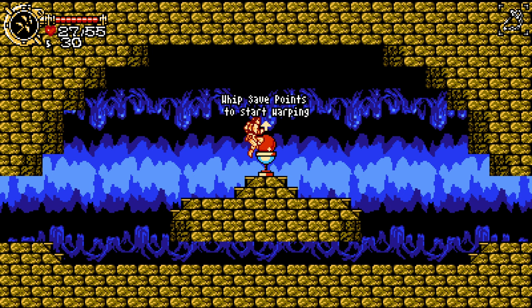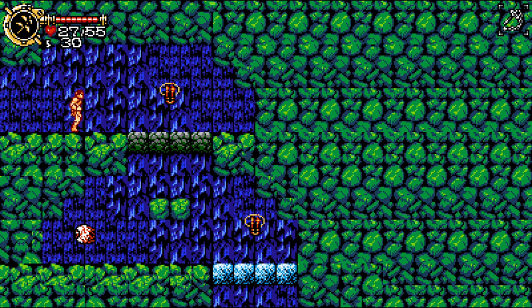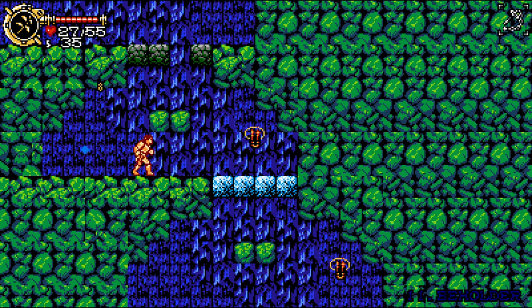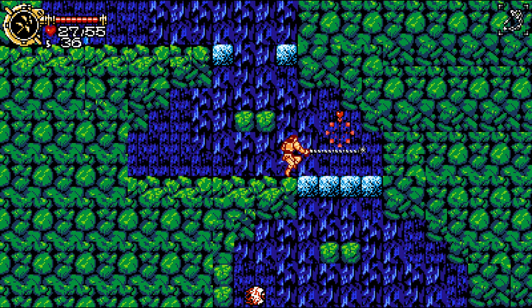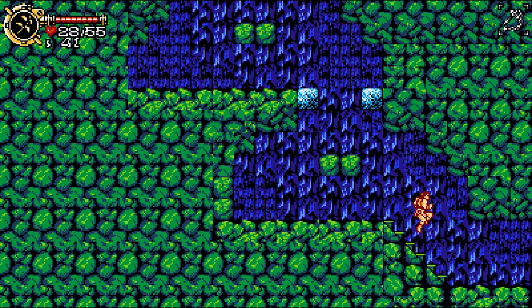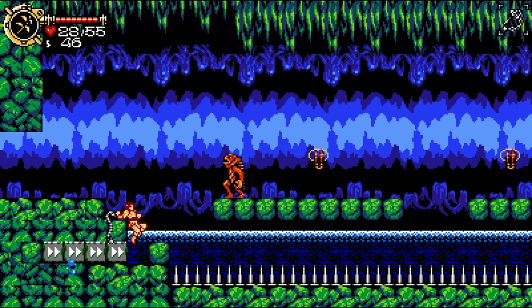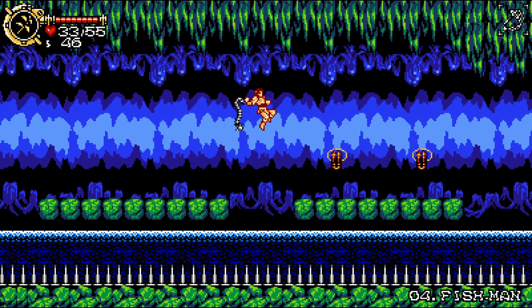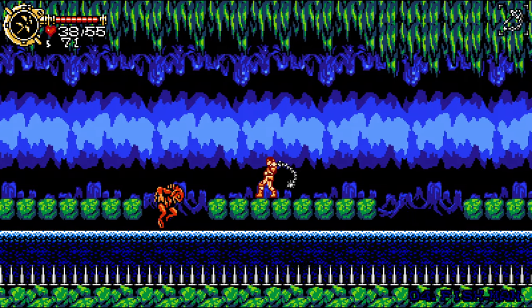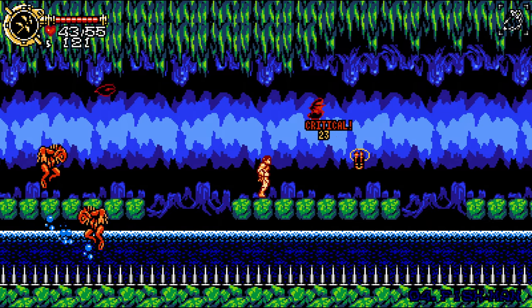Yeah, there we go. Okay. Ah, there we go. Alright, this is where we're going. Yeah, crits are gonna help. Yeah, that's almost like a Super Metroid thing. That's cool. I like these ideas.